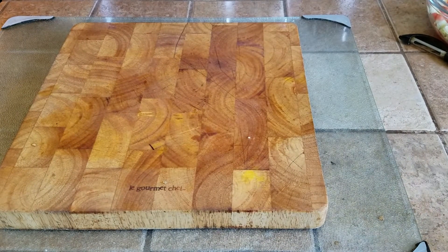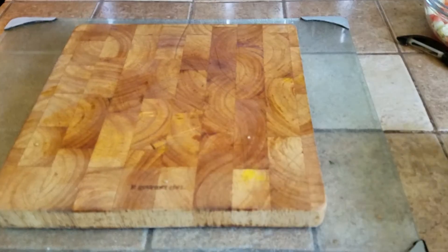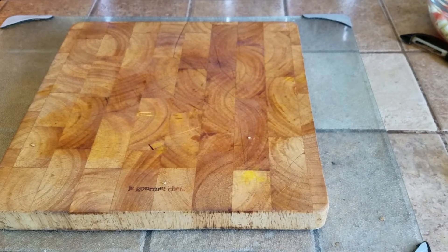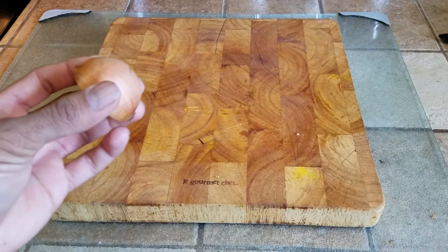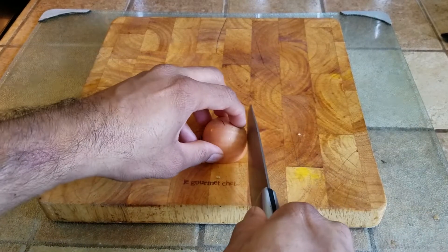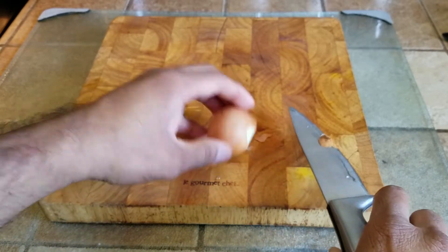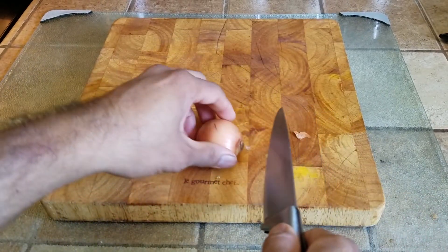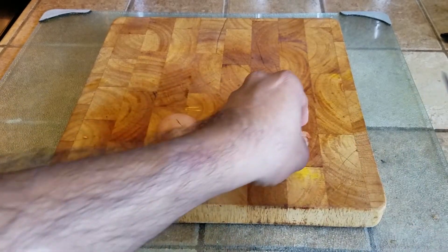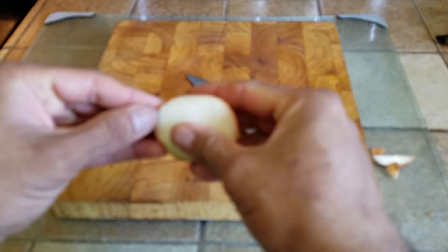So what we did is we took an onion. The size I used was one that can fit in your fist. I cut it in half and what I was left with was this. Now to skin it, put it down. Take a sharp knife and just take the top part out just a little bit. That way the skin is slightly exposed. Take the root section just a little bit — that way the root is out, because it's kind of a papery part you'll have to take off.